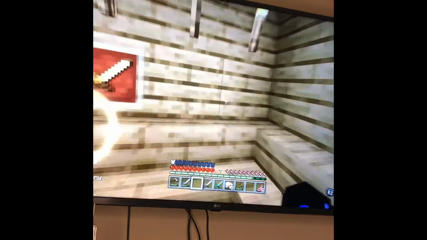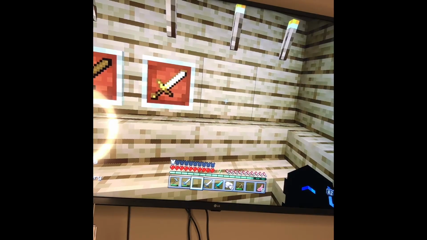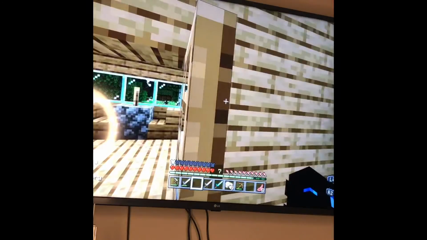So, in case you're wondering, I will put the stone sword right here, the iron sword right here, and the netherite somewhere over here. Once I get the netherite.